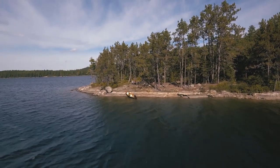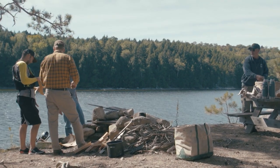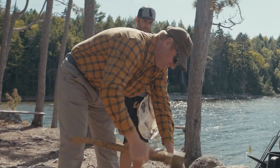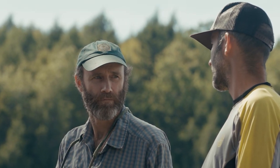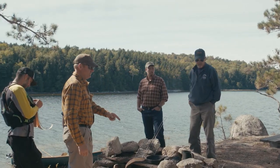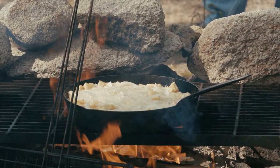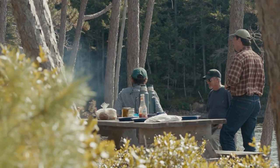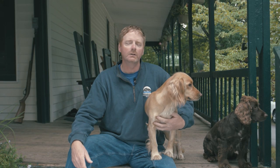We motored down to this peninsula and had a little cookout right on this campsite, right on the point of this peninsula. The highlight of the day for a lot of people is what we call a shore dinner — a cookout lunch on the lake shore where oftentimes we'll cook the fish of the day that we catch in the morning. We'll do steak, chicken, pork chops. We fry up potatoes and onions and make guide coffee on the fire. It's a highlight for people that come here to fish — a nice break from fishing during the middle of the day.